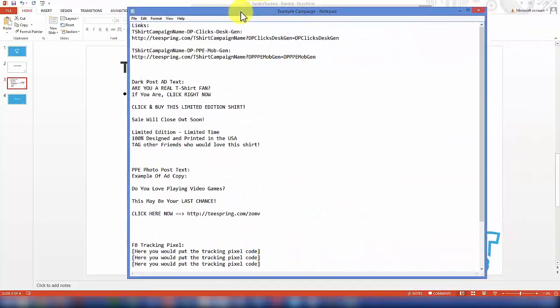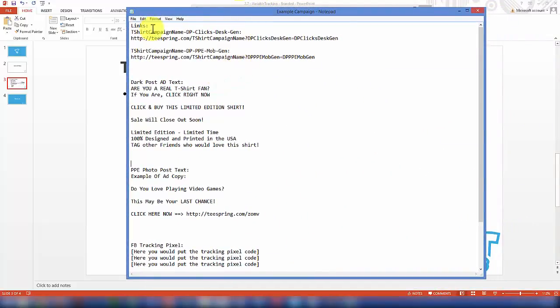Now, for every single campaign that I do, I have a file. And in fact, I keep a folder for every single campaign. And inside that folder, I have any graphic information like the design, reference material, or where I got the idea or how it was generated, but I always have this text file as well. So I keep everything in a nice little package. And this text file, I add to it as I add different campaign styles or try different things.